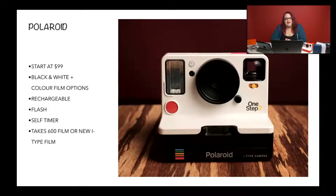And then a couple of years after Polaroid discontinued making instant film, a group called the Impossible Project was able to take over a facility in the Netherlands and access to equipment that was used by Polaroid for making the film. And they started making their own film. They did some Kickstarters, I believe, along the way, but they did have to kind of start from scratch with the formulas. And so their film is a little bit different. It doesn't have the same exact look that some of that Polaroid film that we grew up with did. But there is a love of it.